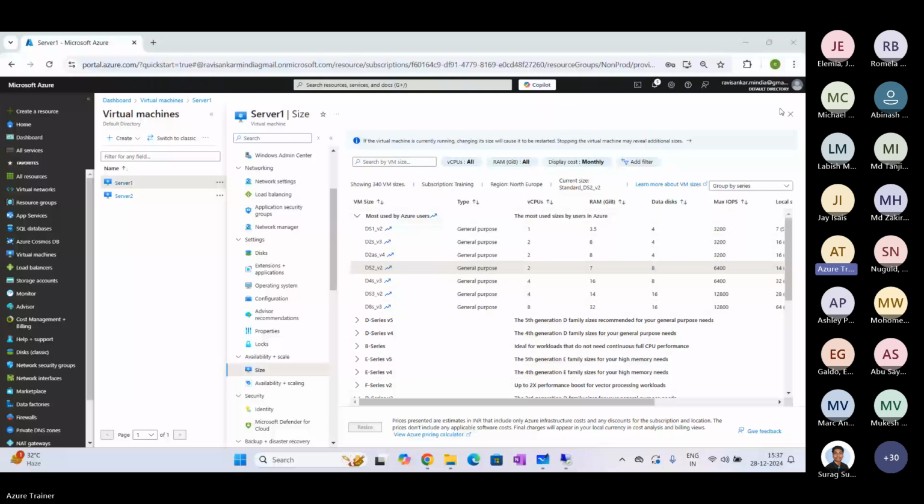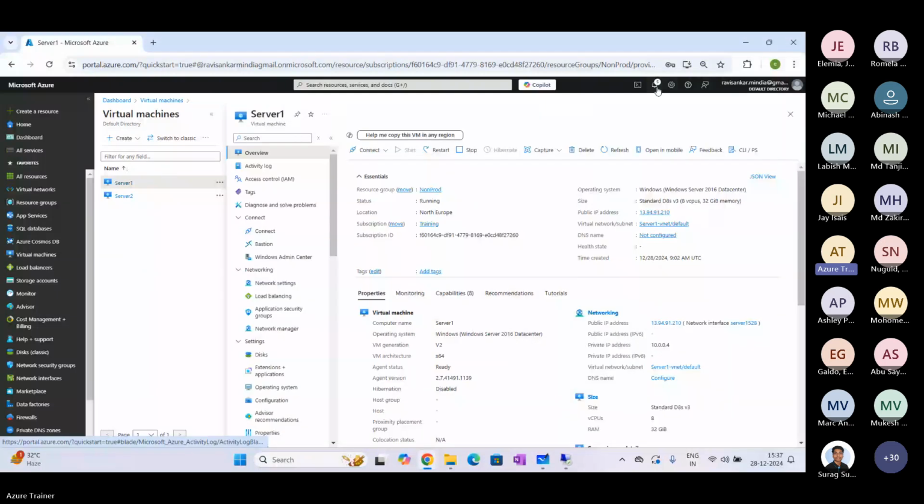Let's wait. You can just go back to the server here. Currently, the server is going through the downgrade size. You can see it's been resized. Let's refresh. Already done, right? Let's wait for a moment. Possible. Let's restart and see.